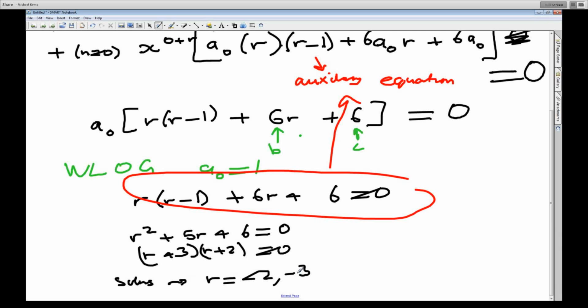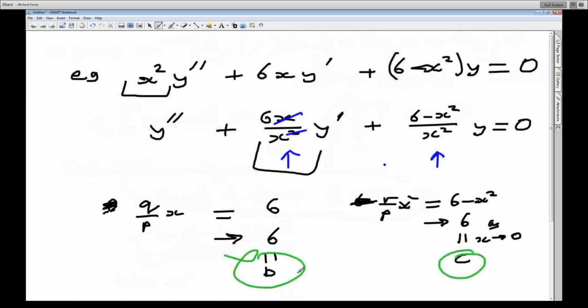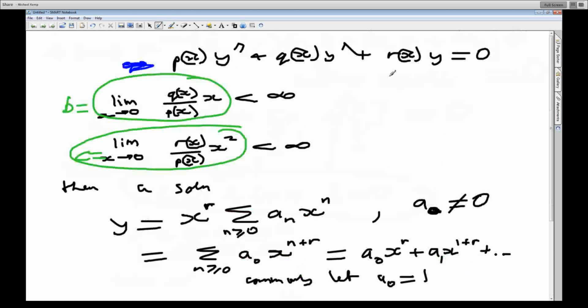So let's just take a pause, go back to what the method is again. If you've got a differential equation where the coefficients are variable, and you're trying to work out a series solution where the coefficient of y double dash is 0 at x equals 0, and you've got some nice conditions happening, then we know the solution's going to look like this. So what is the solution going to be? That's what Frobenius method is trying to answer.